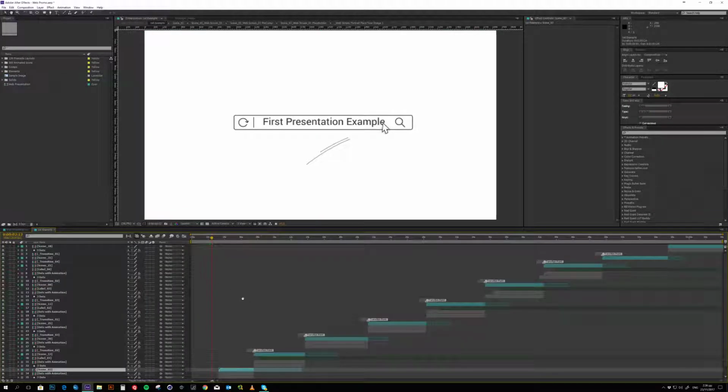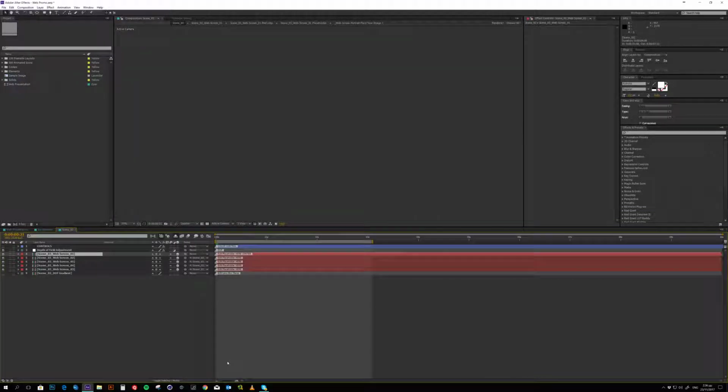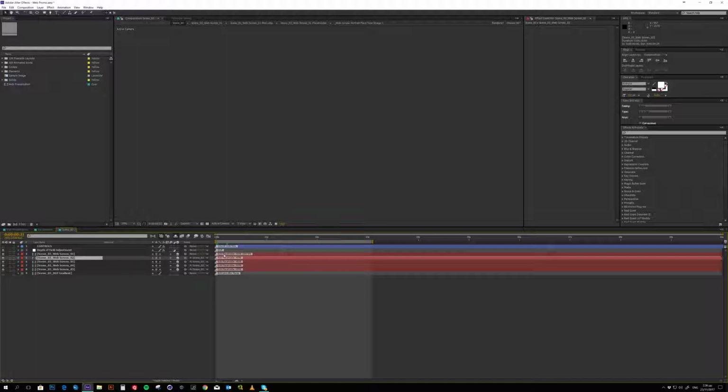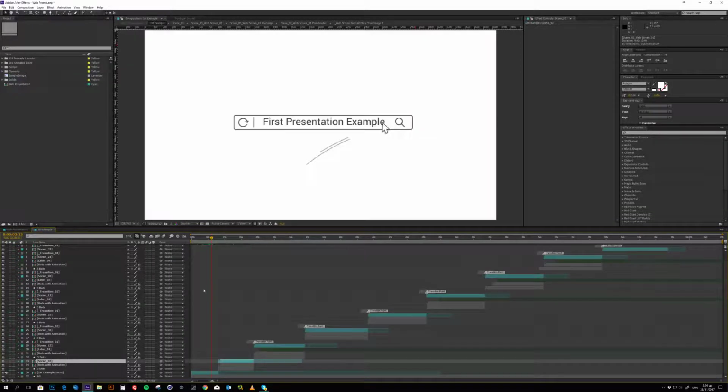All the examples have the same structure and color code, so when you see this cyan layer, it means you have the scene here, and double click here to customize. When you see the red layer you have the placeholder, and when you see the green layer you have the text. So the code is following all the template from start to finish. Let's see how you can place your own text here and place your website.